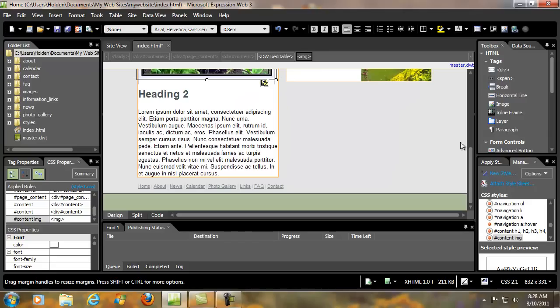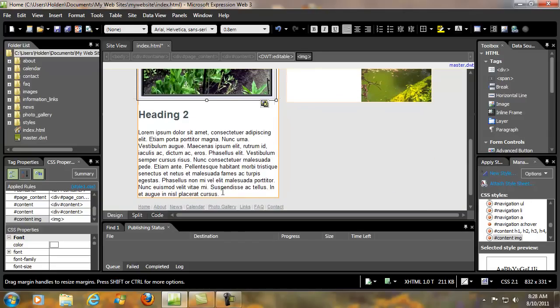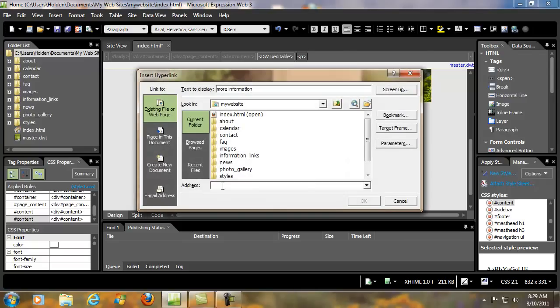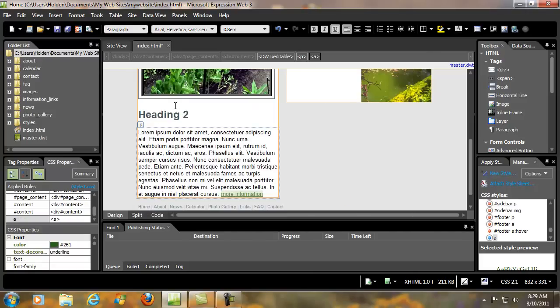So let's say now I'm going to show you how to create a hyperlink. Say you have information right here and you want to have a link to more information about this garden. Let's type in more information. We're going to highlight this. Go over onto the right hand corner where it says insert hyperlink or control K. And you can do an outside link, say to a website. That would be http:// to one of my websites, natrcart.com, and hit OK. And now you could see that it created a hyperlink and it linked it underneath.